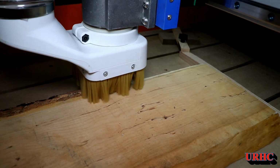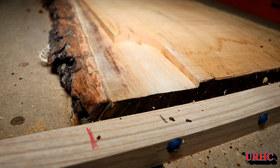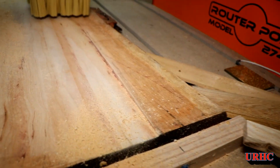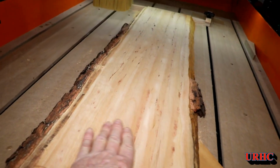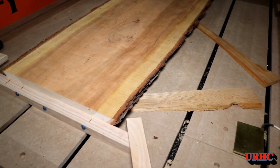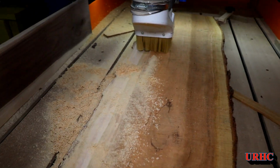And then I just threw the second one on, and this one I didn't bother too much with, and I should have re-zeroed the Z on the top of the surface. Turns out this was thicker than the last slab, and I actually was able to stall out that 3 horsepower router, taking a full 3/8 cut there in the cherry. But I just reset that and went back, and in a couple minutes I had that one done, and then there was one last one. Just shim them up on one side so they sit flat, and go back and do a couple passes to do the cleanup.